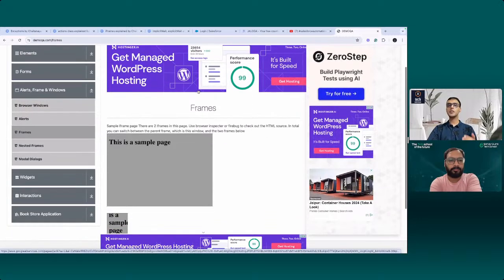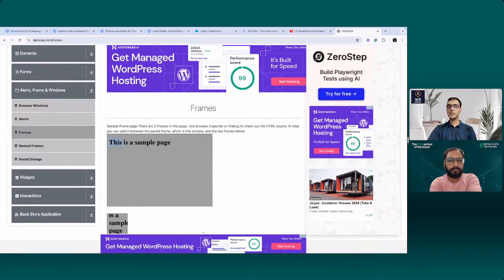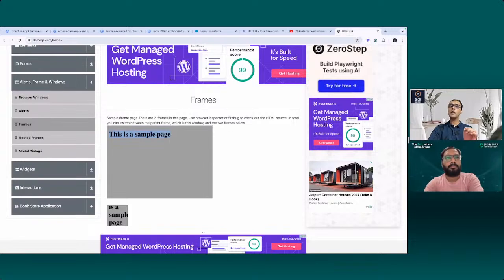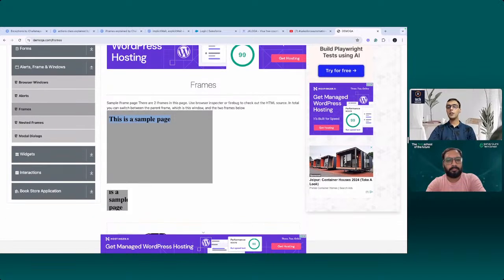Let's suppose I want to access this particular text, this is a sample page, and I usually use my XPath and I'm able to locate this element, that's fine. But when I run a script using Selenium, this will fail, because for Selenium, I have navigated to this particular URL, that's fine, but after that, when I'm asking it to access this particular line, it will not be able to access it because it is located inside another web page, a nested web page.